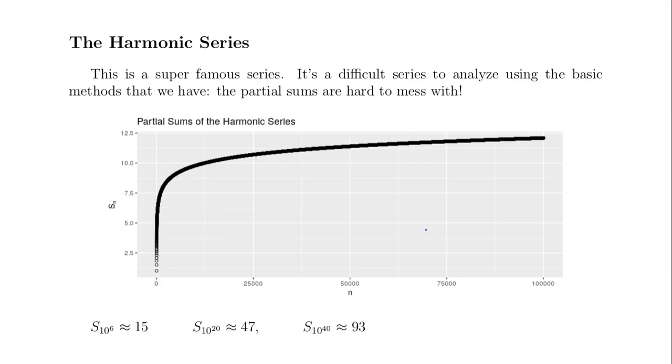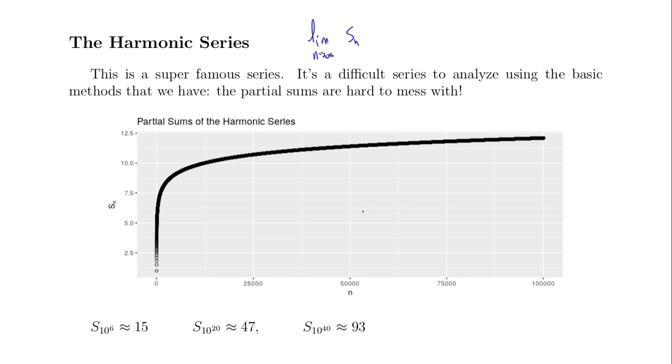One of the cool things about the harmonic series is that it's very, very difficult to analyze it using partial sums. That's pretty much the only other way that we know how to deal with things so far. We have this divergence test now, which fails to tell us any information in this case. And so we might say, well, what about the limit as n goes to infinity of the partial sum?